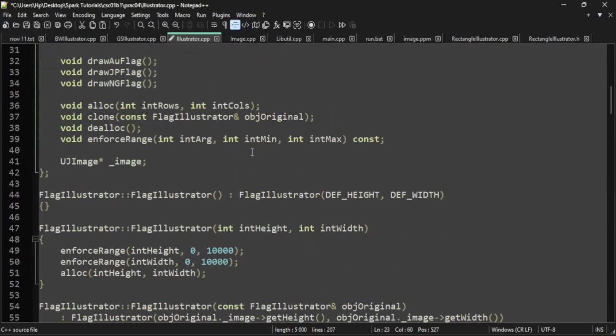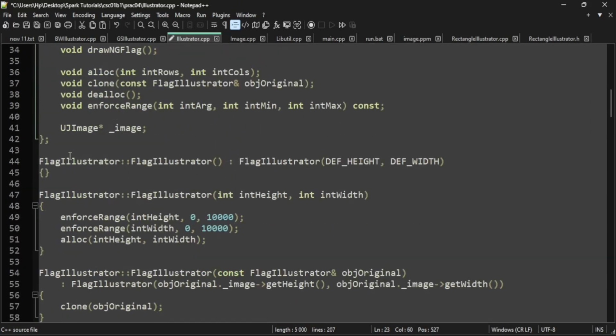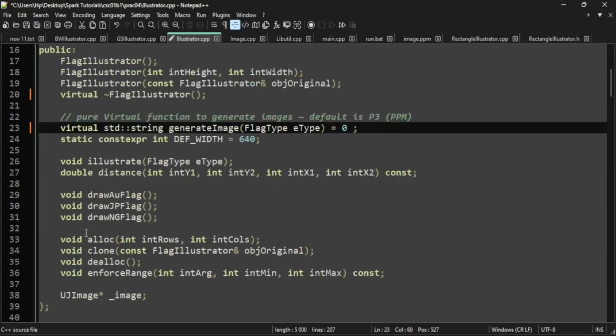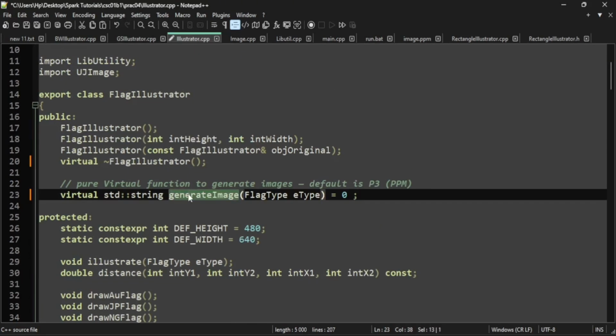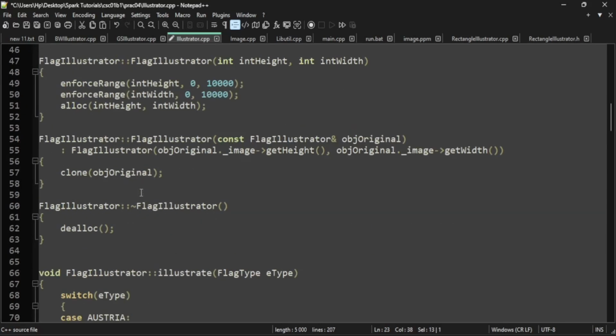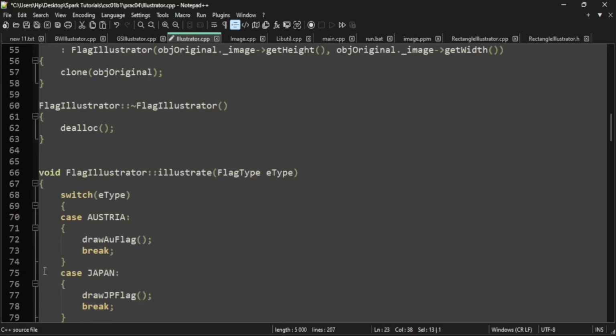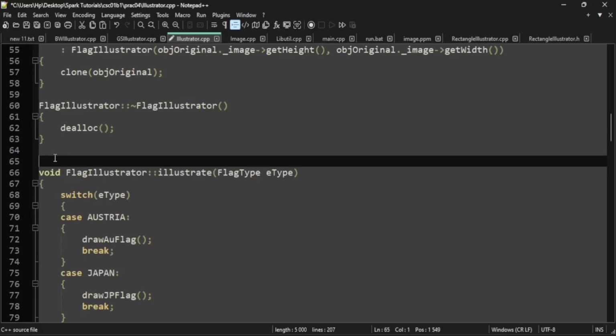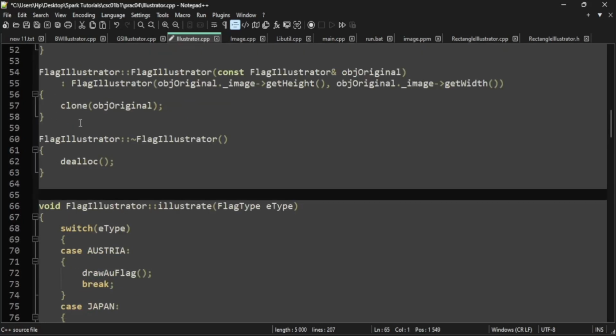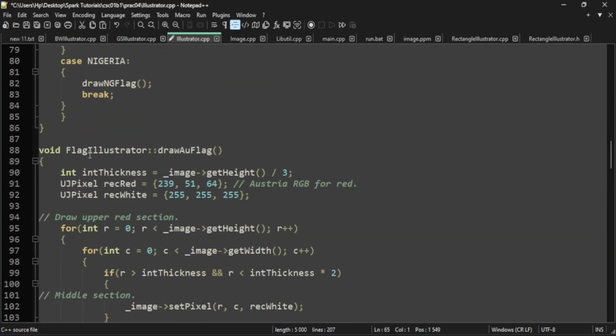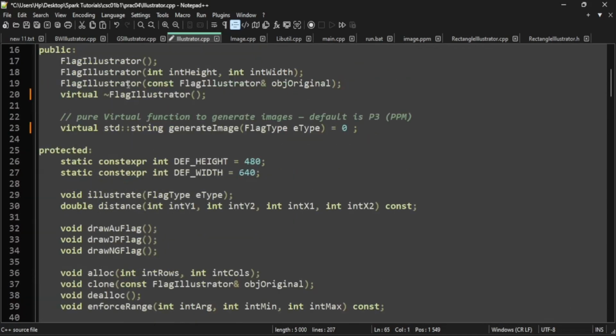And then another thing you need to do is remove the definition of this function, right? We had defined this function somewhere here. We had defined it to print out the color to ppm for the image. I think if I remember correctly, this function was printing out the color to ppm, right?